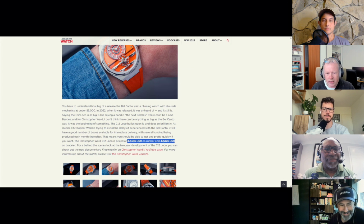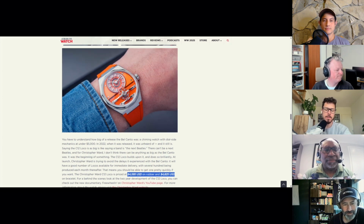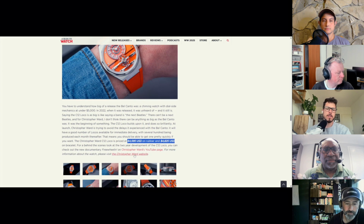David, why is this a maybe? Well, I'm pretty much over these integrated lug design watches. I just can't be on board with them. And more of an issue, I think, is that they don't tend to wear very nicely, at least not on my wrist. And it's extremely rare that I see someone wear a watch like this and I think to myself, wow, that looks good on the wrist. Most of the time, it's just the way it stretches beyond the edge of the wrist and all the rest of it. It just looks ungainly.